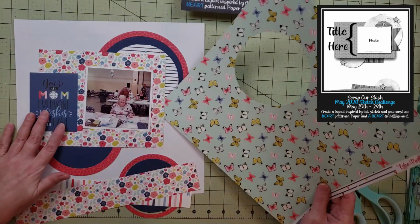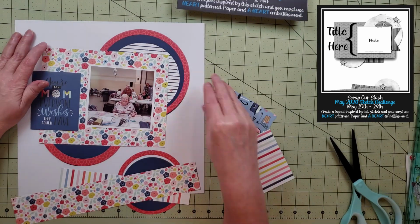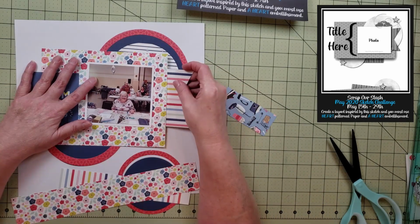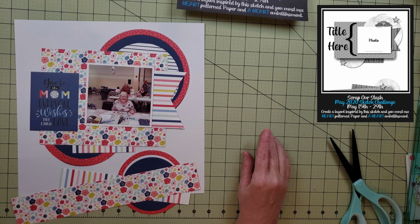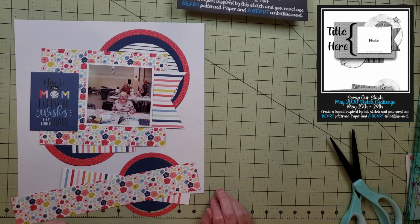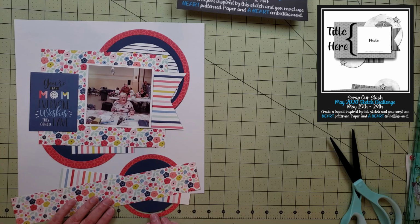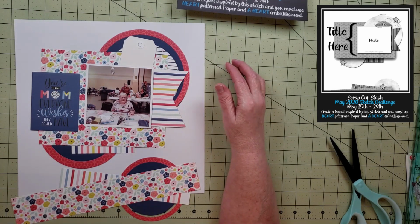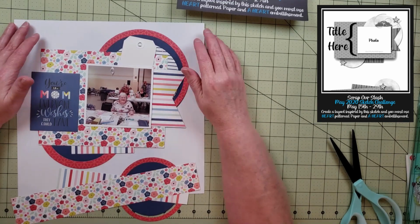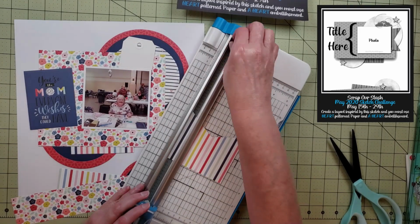And so I actually liked that better. So I flipped the paper over and I used that side. Well, it was a really good thing that I did that because I needed to use a heart pattern paper for this layout. And I did not read the rules until the layout was almost entirely finished. I would have had to think of something to fix that if I had used the butterfly paper instead of the one with little hearts. So that was a happy accident.